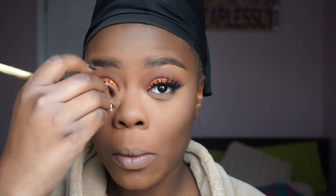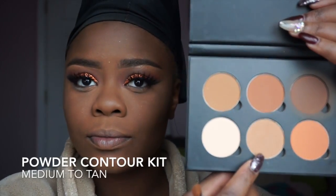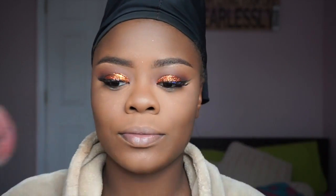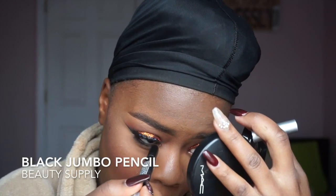After that I'm going to contour my nose a little bit with just whatever's left on the brush, no new product. Then I'm going to take the light color and apply it to my brow bone just to lift my brow a little bit. Then I'm going to take Fever blush by MAC and apply it to the apples of my cheeks — I don't want to put too much since I don't want to take away from the eyes. Finally, I'm going to take ColourPop highlighter in Wisp and apply it to the highest point of my cheek for a nice glow.